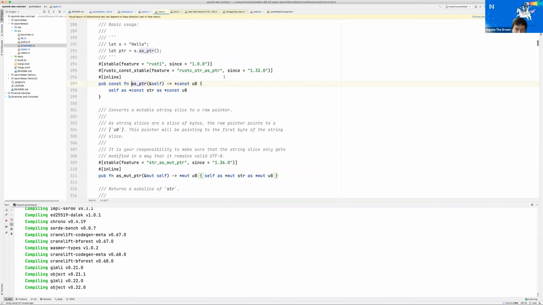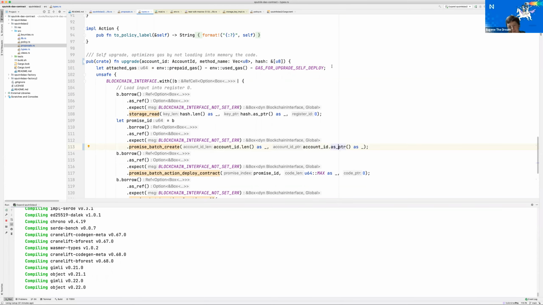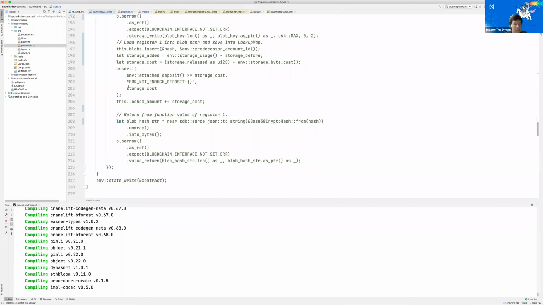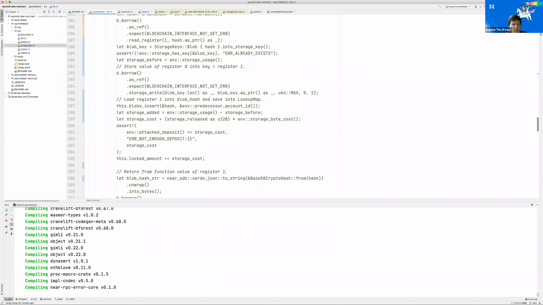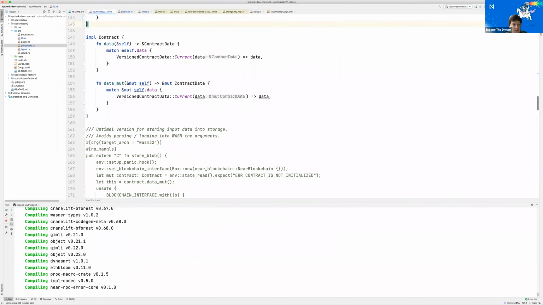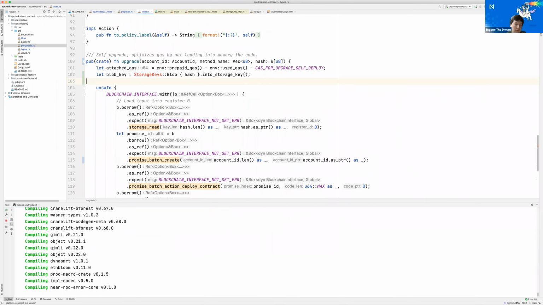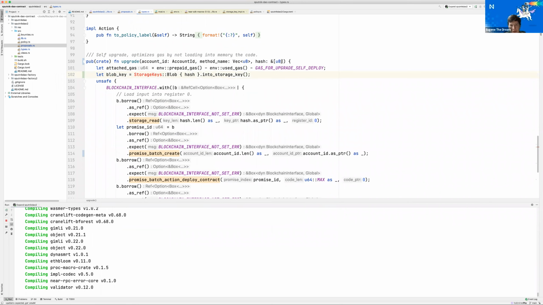Then I need to again construct the storage key, but I can do this from here. And this should be a crypto hash instead.